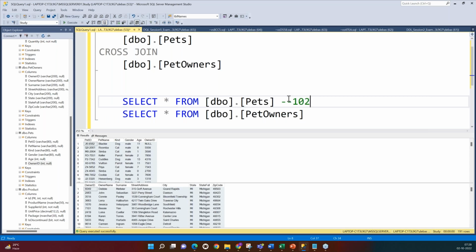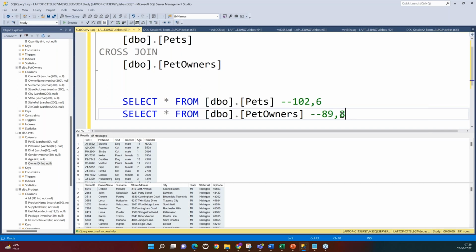Here 102, and here 89. And total columns in pets, how many columns are there? 1, 2, 3, 4, 5, 6. 102 cross 6. And here how many columns? 1, 2, 3, 4, 5, 6, 7, 8. 89 cross 8. That is what the structure looks like.